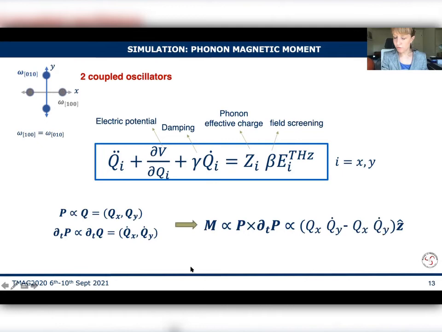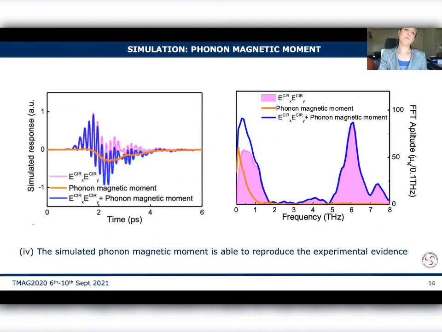And this is the result of our simulation. On the left you can see in orange the simulated magnetic moment, and in pink again that trivial contribution coming from optical responses. So if we sum the two, we sum the optical nonlinear response of strontium titanate with the magnetic moment simulated by us, we obtain the blue curve, which is the one you have to compare with the experimental one. They are pretty similar.